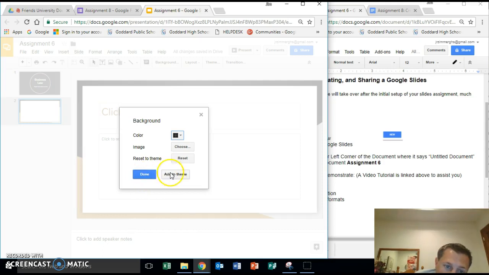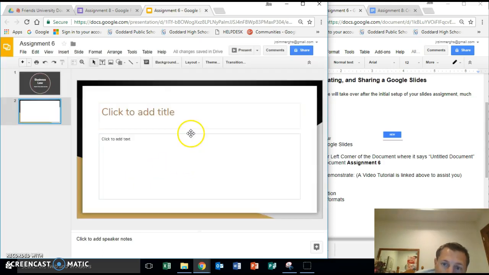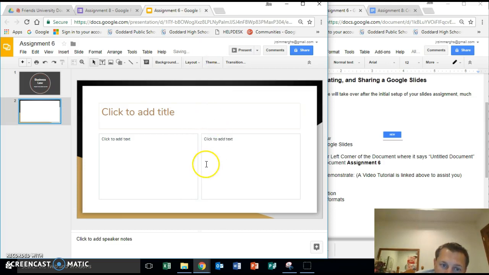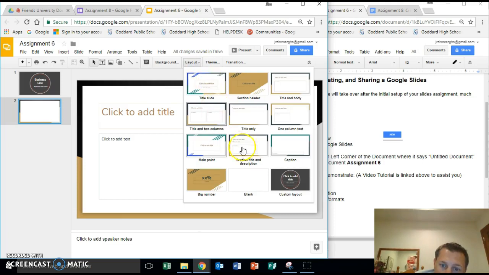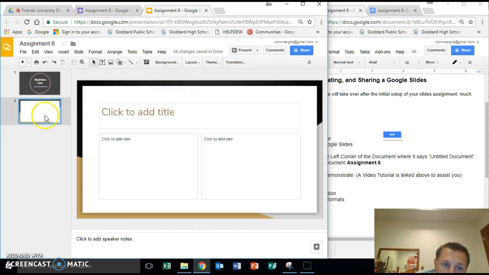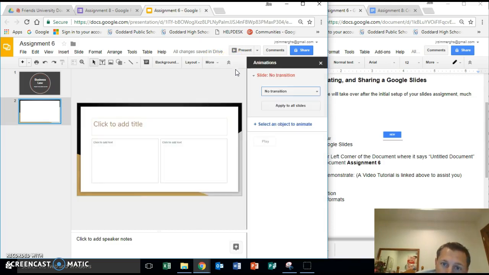You could add it to the entire theme. I'm not going to do that. I'm just going to do it to this slide. And so it made the background a little darker, not much. You really can't tell because I already had a theme put on. There's also layout options. So maybe you want 2 windows instead of 1. You could select that. Some other layouts are located on here. I like the two-pronged approach because you can do a couple things and it splits up your information, makes it a little easier to follow and read. So that's the layout option. Let me click out of here real quick. You can go back to themes to change your theme, and then there's also a place where you can add transitions to your slide.